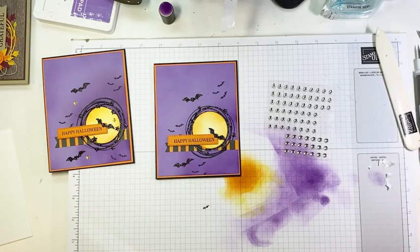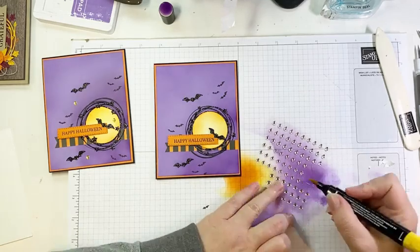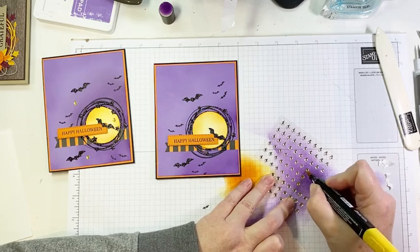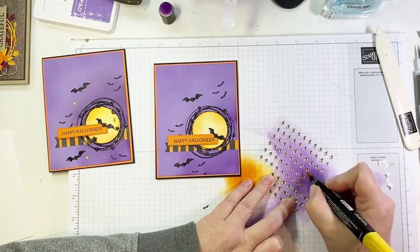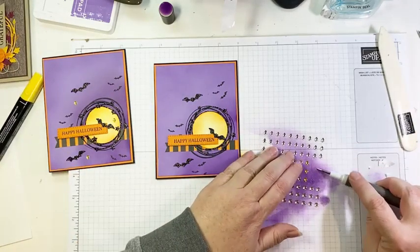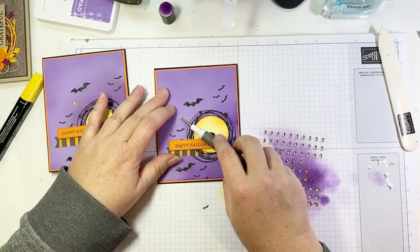All I did, as soon as I grab my blend here, I've got my dark Daffodil Delight blend, and I'm just going to take and color 3 of these diamond shape embellishments with my blend, and they're going to look like stars. So we're just going to grab each of these and put them on.